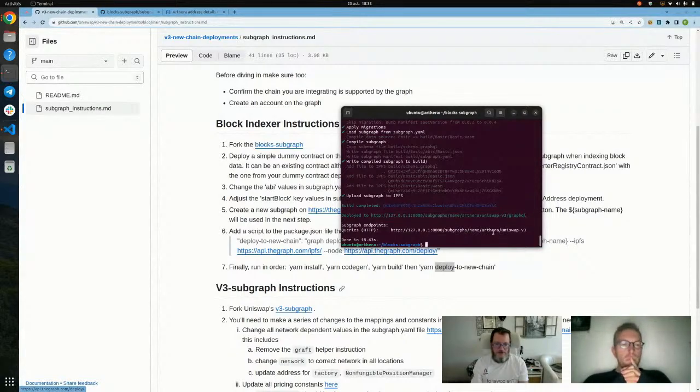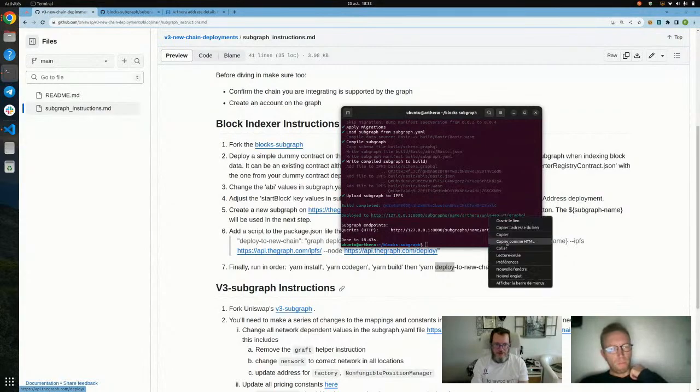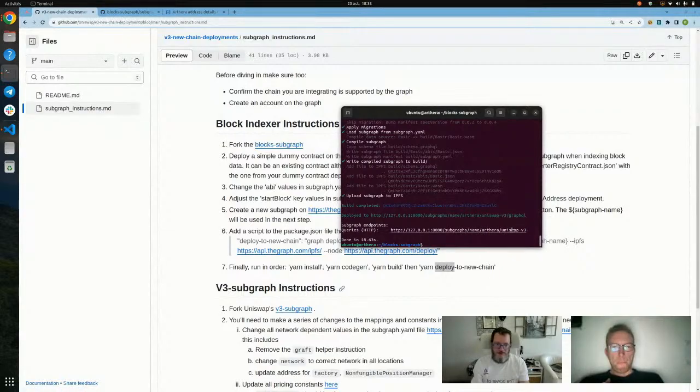If you want to send HTTP queries from your UI, for example, or from anywhere you want to query the subgraph, you will use just the same URL, but without the GraphQL suffix. If I copy that, for me it even works because I have an SSH tunnel to the server.